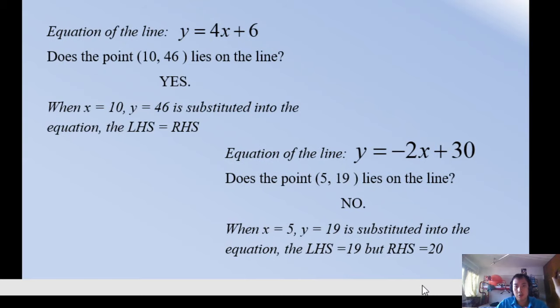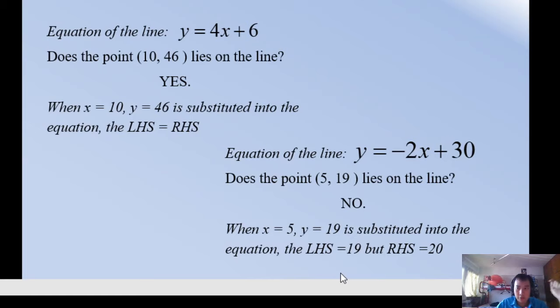Just to let you know how to check if a point lies on the line, remember that this x stands for the x coordinate and the y stands for the y coordinate. What if the line doesn't cross the y-axis? Think about that for now, Andrew. The only lines that don't ever cross the y-axis are vertical lines, because if you have any line that is not vertical, definitely it's going to cut the y-axis at some point.